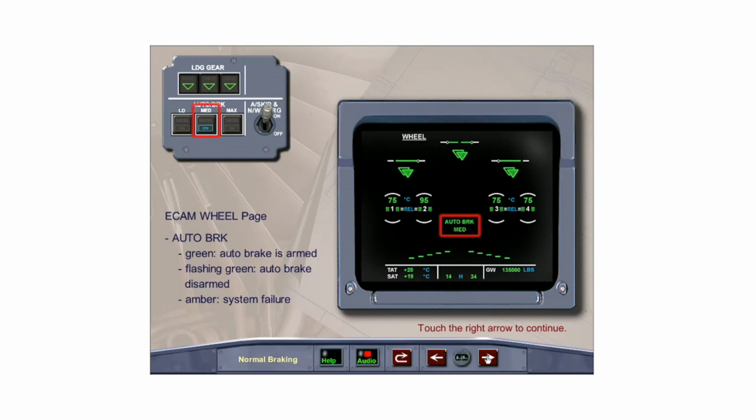The auto brake message appears in green when the auto brake is armed and shows the selected setting: low, medium, or max. It flashes green for 10 seconds after auto brakes are disarmed and appears in amber to indicate a system failure.